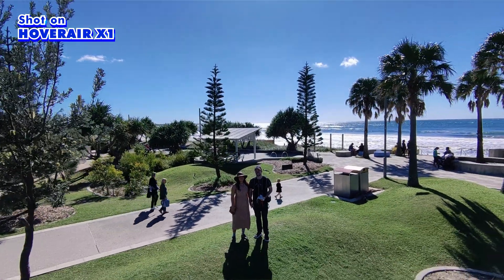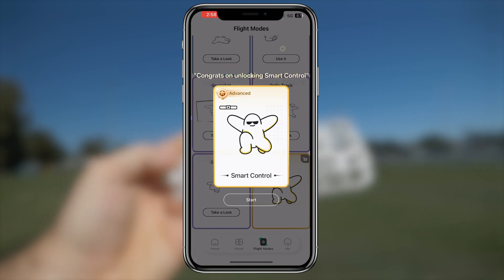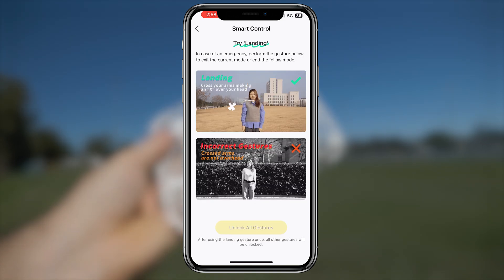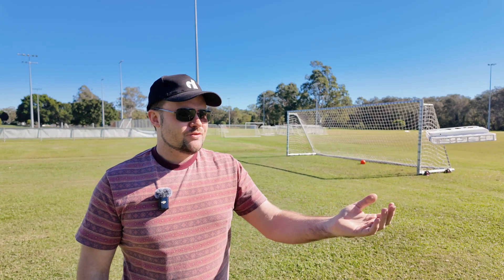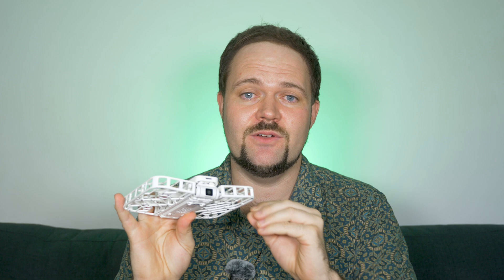Through the app there are definitely some differences. With the X1, they've added more personality — there's a little avatar called Flow and you progressively unlock different features as you use the drone. I really like this, especially for beginners, because you start with basic modes and aren't overwhelmed. You have to use a few different modes before unlocking more advanced ones, and finally you unlock manual controls through the app. It can't fly too far in manual mode and the portrait-style controls are a bit awkward, but you can shoot it a bit higher for different perspectives. I loved their approach — a character you interact with, progressively unlocking modes as you get used to the drone. Smart take on the experience.